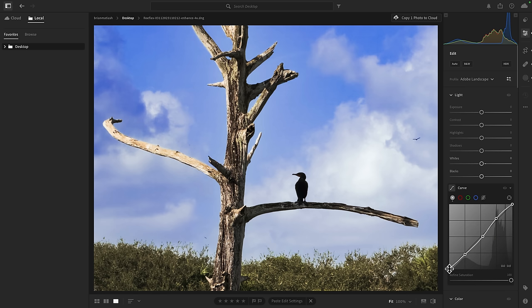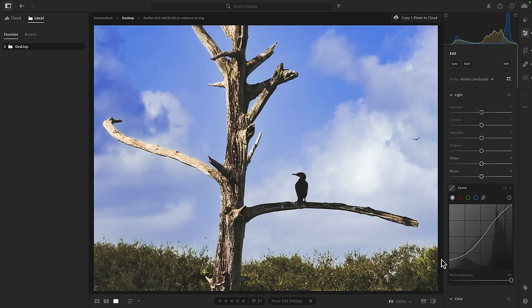And then I'm going to introduce a little bit of gray into the black point by taking the black dot over here, the black point dot, bringing it up. And I'm basically looking at the bird here. Once I start to see that gray, which you can see here is no gray, once I start to see a little bit of that gray get introduced, I stop, and it gives it this really nice, almost like a film or retro look, which I'm a big fan of.